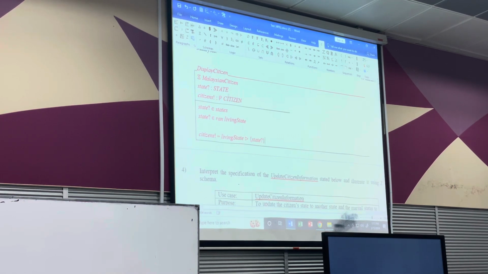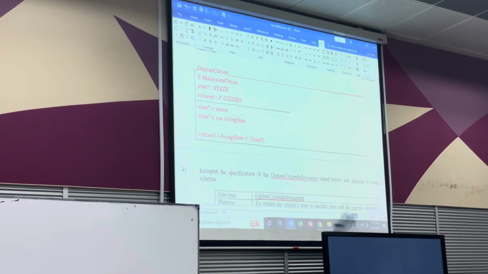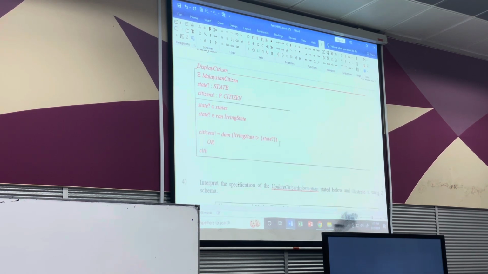But our record is citizen. So it is domain. So make sure that you put dom. Or you can have also using inverse operator.